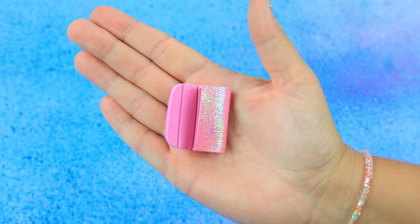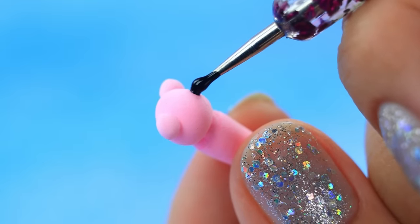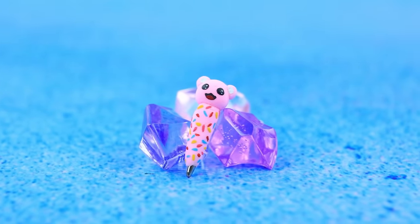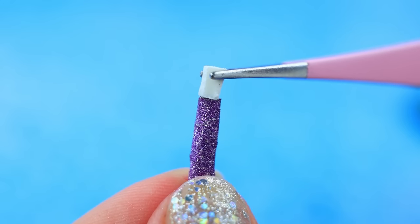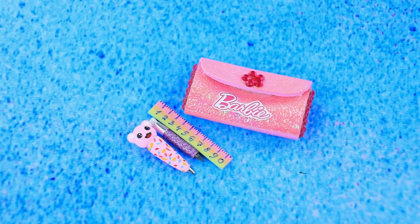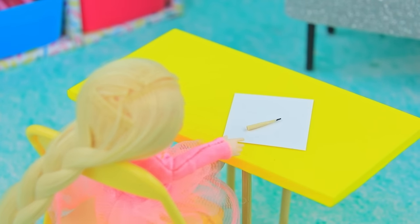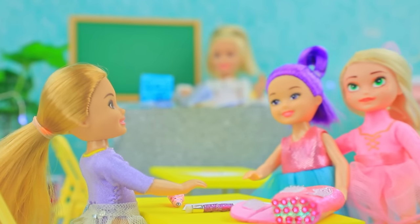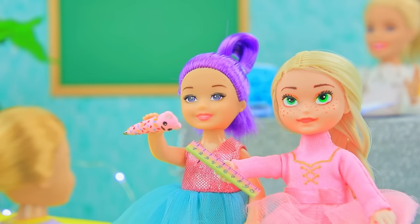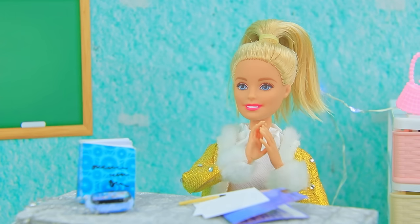Make a shiny pencil case, add a velcro, take a rod out of the pen. Above we have a muzzle of a bear — this handle looks like it's covered in sweet sprinkles. Split a pencil, wrap it in glitter tape — the only thing missing is a line. Our lesson is in full swing. Kids, get out your school supplies — I have a task for you today: draw a horse. It's good that I grabbed a brand new pencil case. Wow Cindy, you have beautiful supplies — can I have a pen and a ruler? She gladly shared with her friends. Everyone did a great job — all of you are really talented.